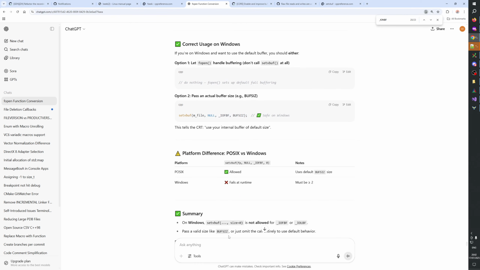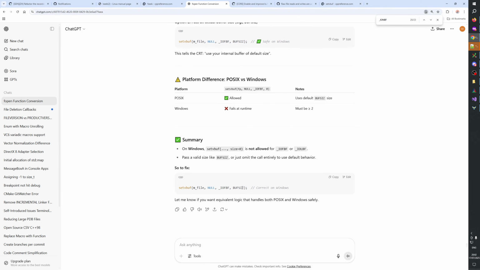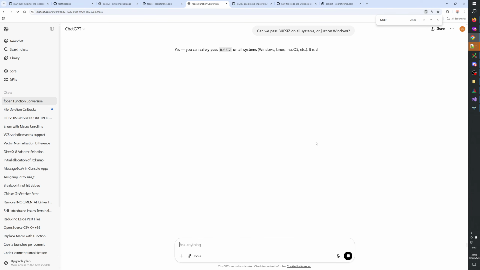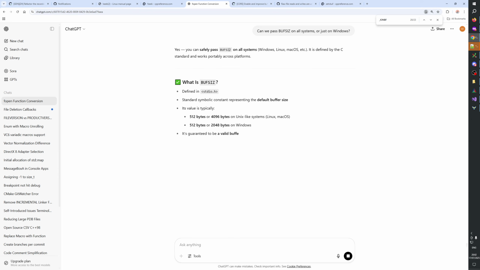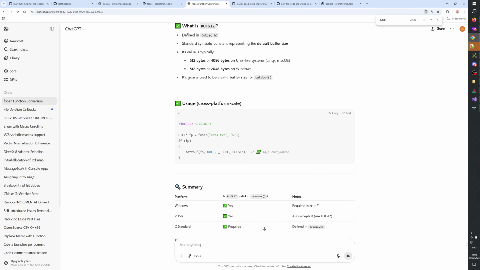Okay. It's not allowed. Can we pass buff size on all systems or just on Windows? Yes, you can safely pass buffsys on all systems. It is defined by the C standard.